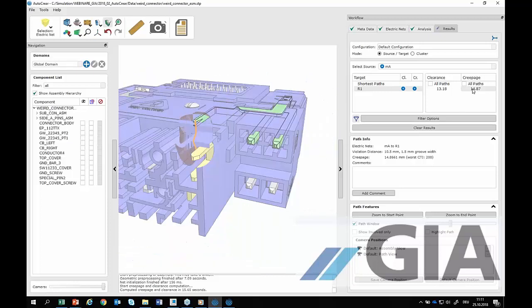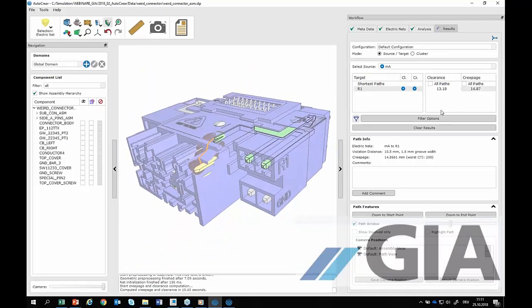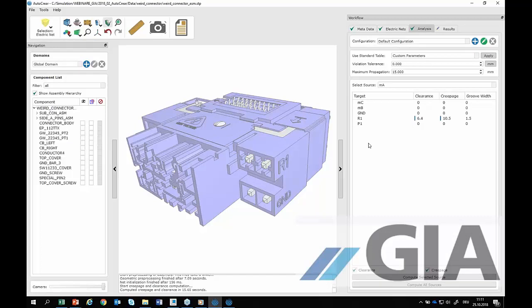So that's a capability to test your component by hand with some specific values. At the end of the day, you want to analyze the whole component with these safety rules, and therefore there is a very efficient capability to work with some standard tables.